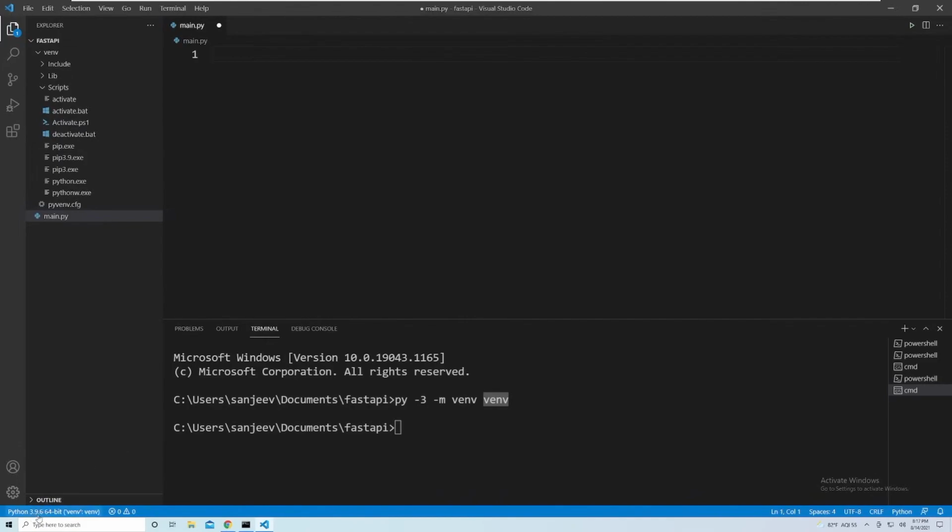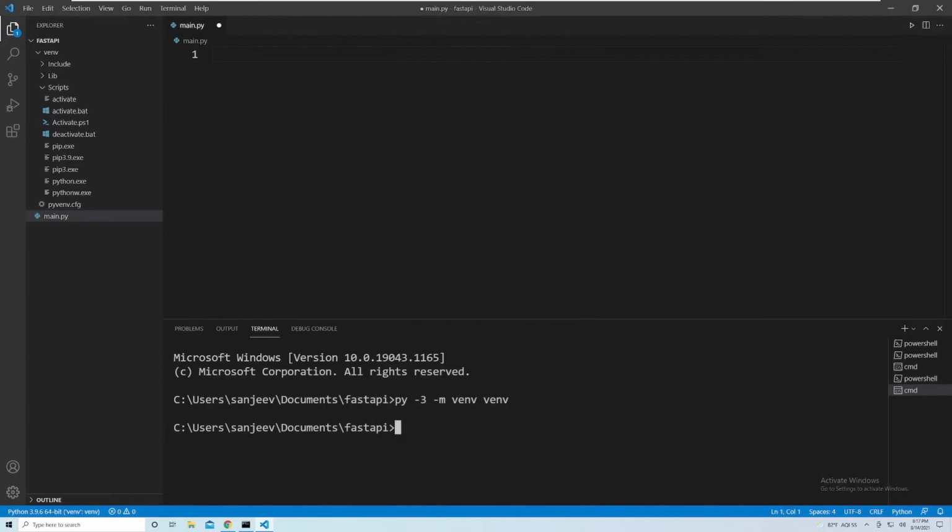And then if you look down here, you'll see that this gets updated. So now we're still using 3.9.6, but we're using our virtual environment. And so that's all we need to do. And it should remember this every time we open up our project. However, double check every time you open up just to make sure you're using that. If for some reason it's moved back to the default one, just do the same process.